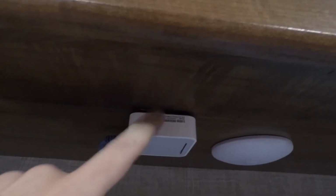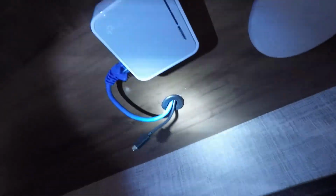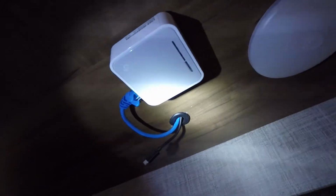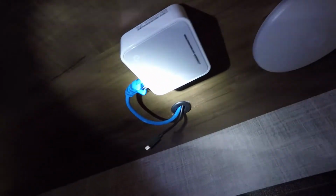The USB cable here plugs into the side of this router. This is just held up here with some heavy-duty Velcro. I've got a little grommet here, so it's not quite so ugly, where the wires penetrate through on the underside where it's visible. So there you have it. That's the internet upgrades I've done here in our camper to get us set to be able to take our 4G LTE home internet with us on the road.